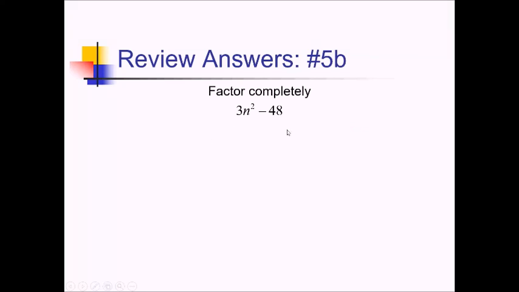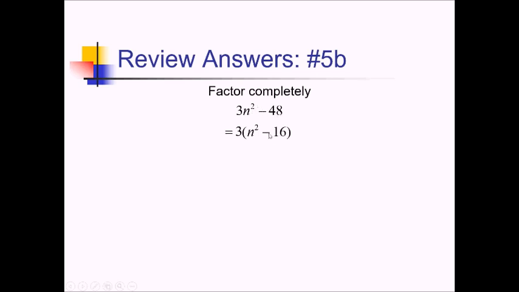To factor this problem, as always, we look to see if we can take out common factors in the beginning, especially if I have an a value that's not 1. And I notice here that these are both divisible by 3, so let me factor a 3 out of all that. So that leaves me with n squared minus, let's see, that'll be 16.